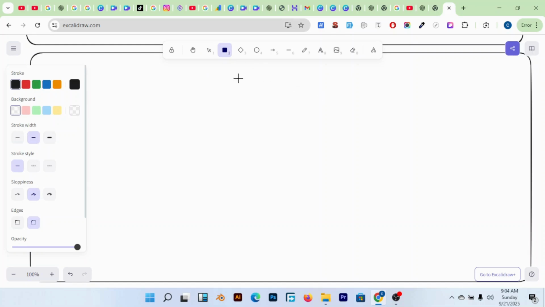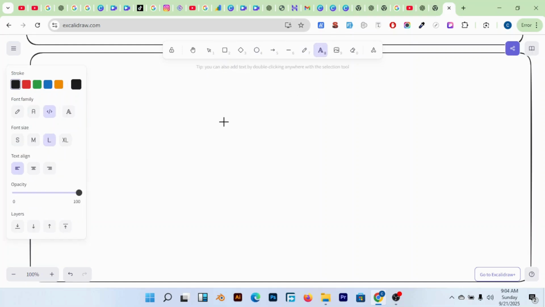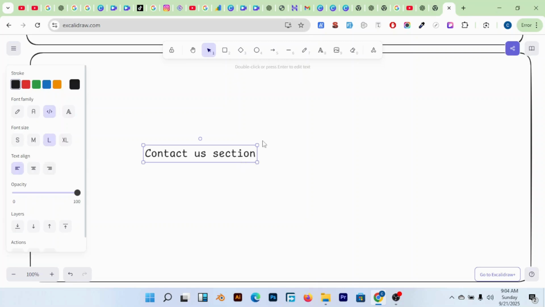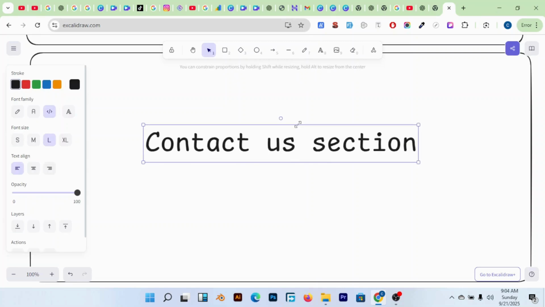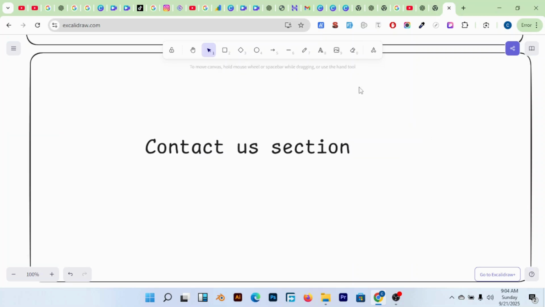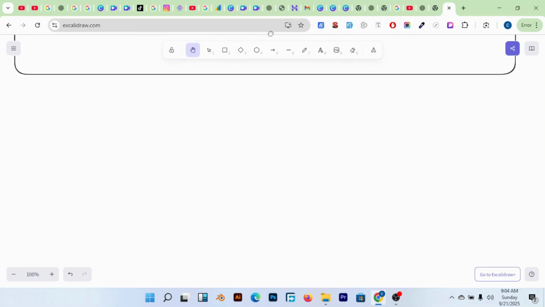Then we have here what we call the contact us section. Okay, it's also there. Those ones which come after the hero section are optional.